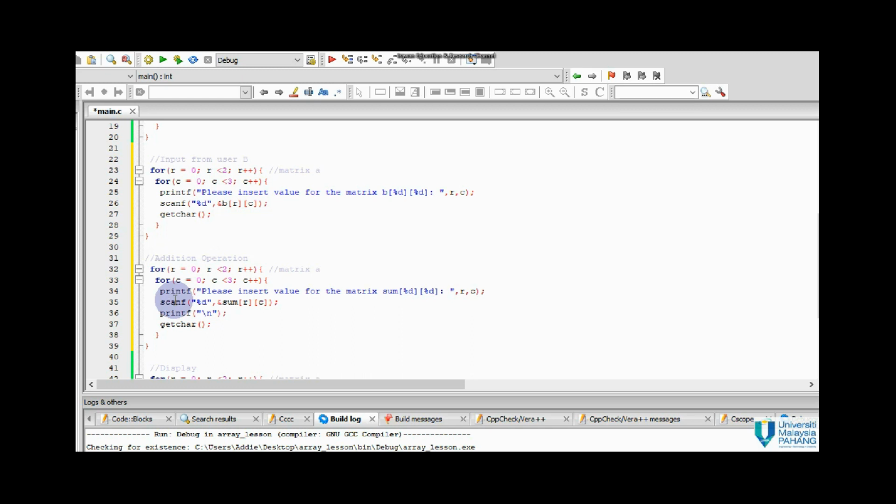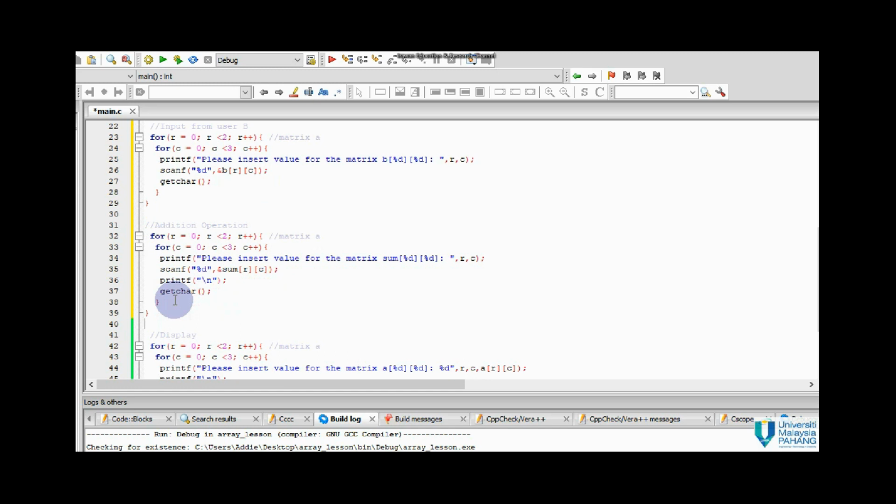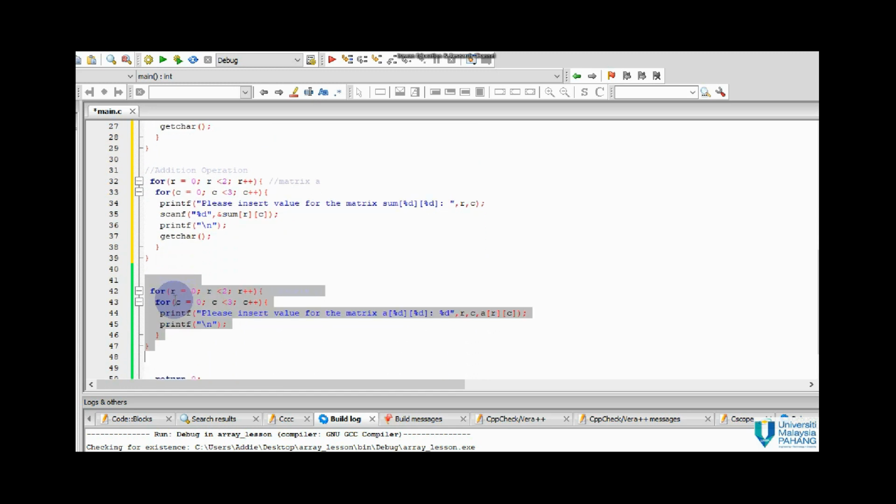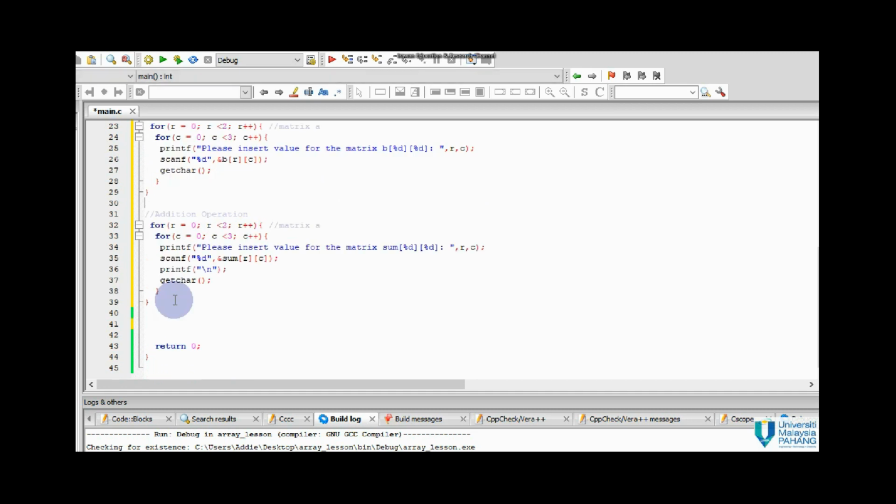Okay. So for the addition there is already a display part, so we can delete this display part, because when we sum, we can automatically display these things.